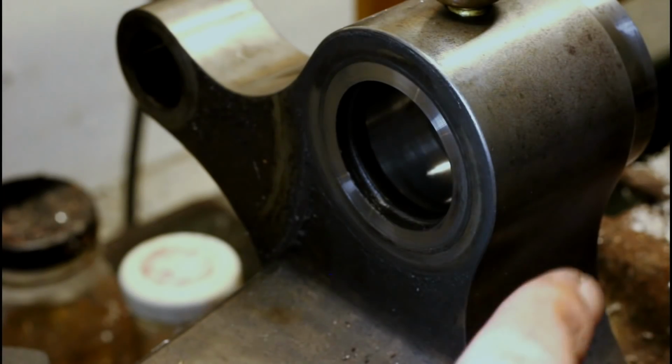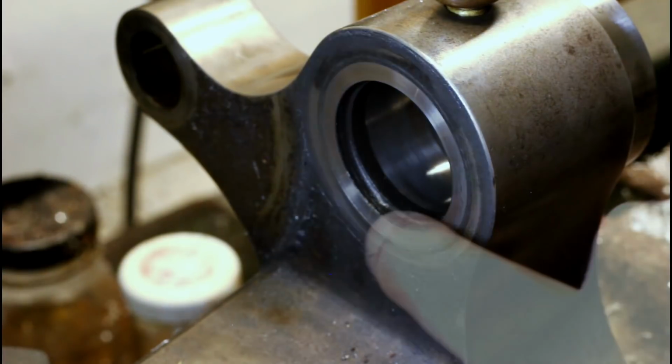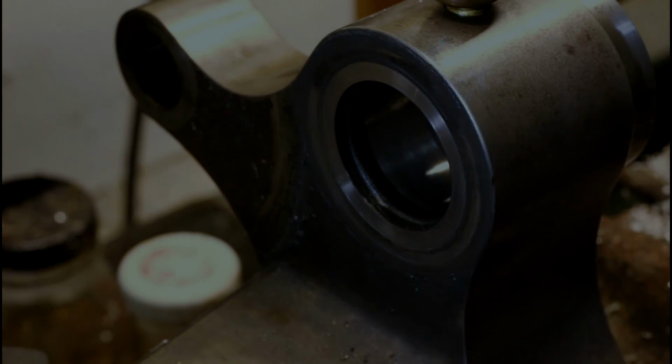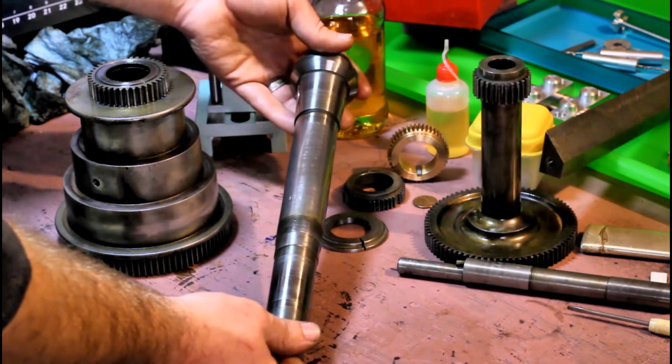The spindle thrust in this direction towards the tailstock is taken up on this surface here. The mating bearing surface is on the front of that pulley assembly. Let's go over to the bench and take a closer look at the bearing surfaces on the spindle itself and that pulley assembly.